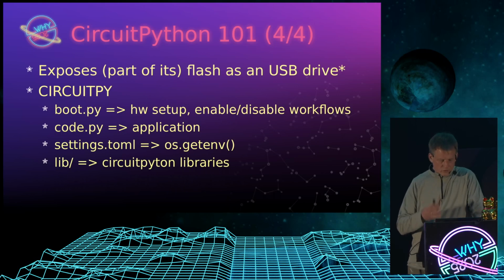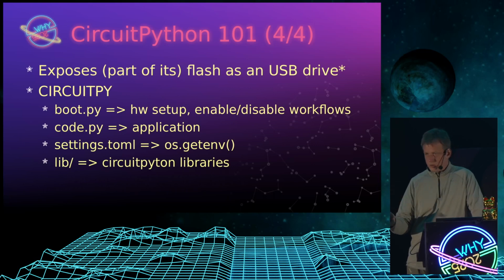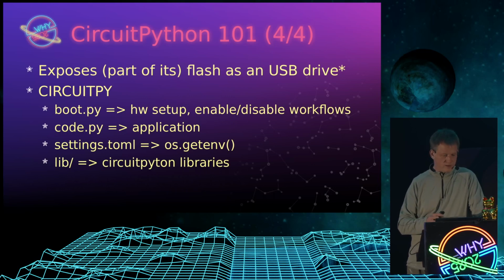So CircuitPython, when it starts up, it looks for boot.py. That's the only place where you can really do hardware setup. So if you say, I want to use Wi-Fi, you have to do it in there. If you want to do some very specific power management setup, you have to do that there.